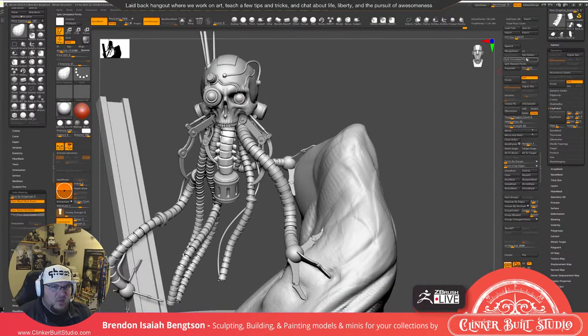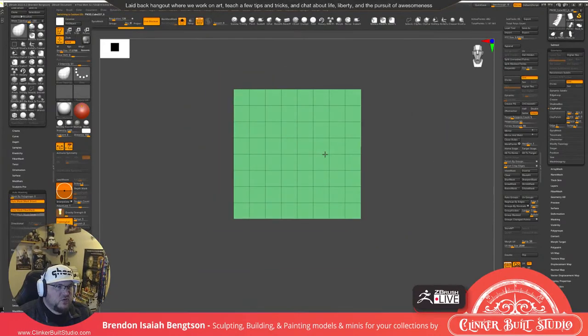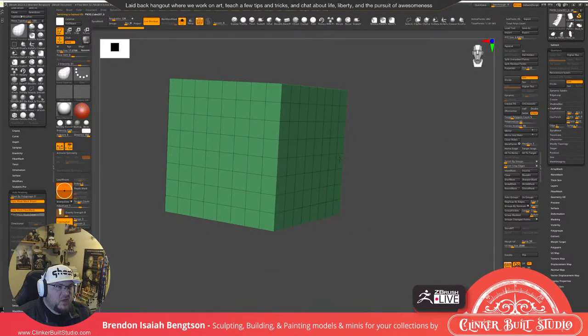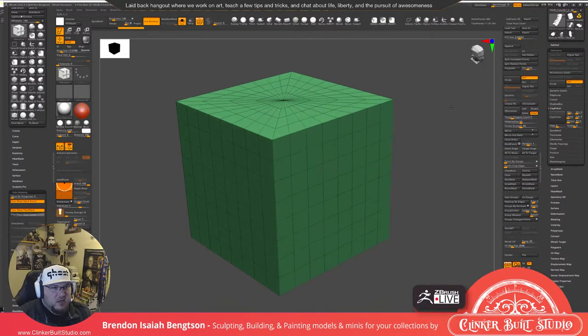Here, look. It's easy. Watch this. Just go to append. Okay. Here's your quick ZModeler brush tutorial. All right. So bring up the ZModeler brush. Whatever you hover over, whether it's a poly, a face, a line, or edge, or a vertex, each one of them will have a different menu when you press spacebar.